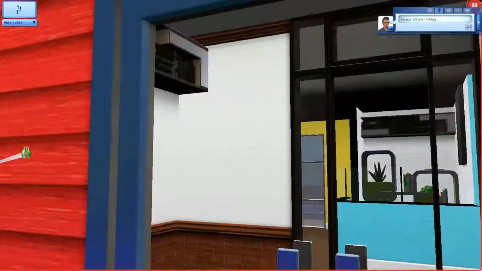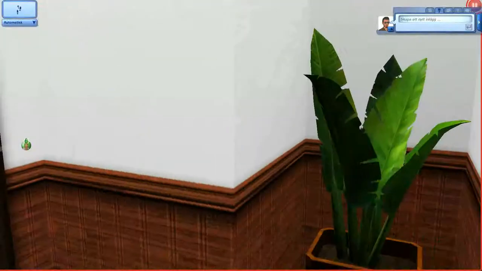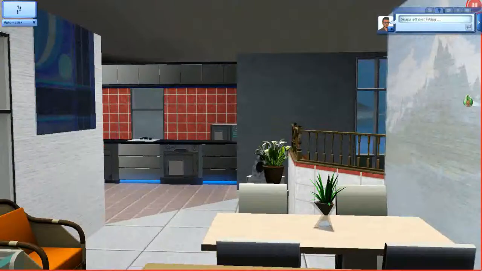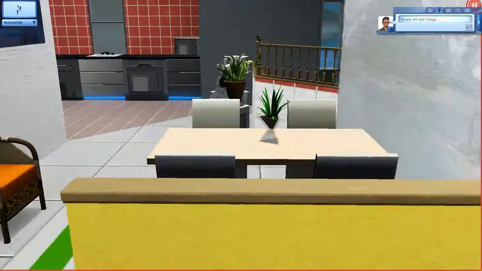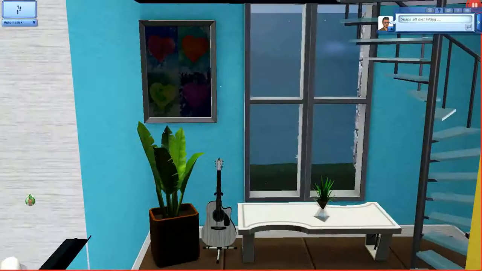So here's the entrance, as you can see. Nothing too special, I just put a plant, some things, and a bookshelf. And here we got the dining plus kitchen area. I can't talk today, sorry. It's my first commentary too, so yay.